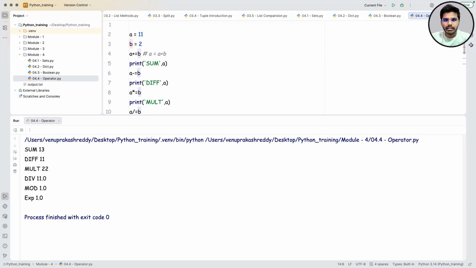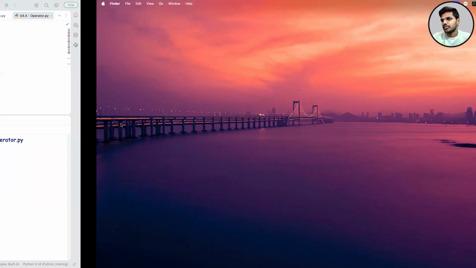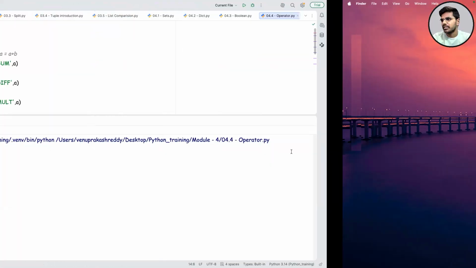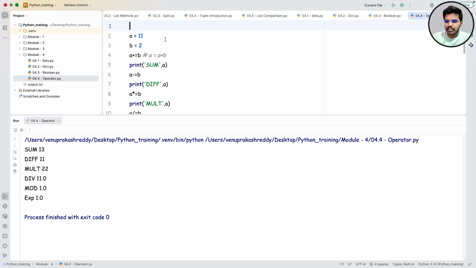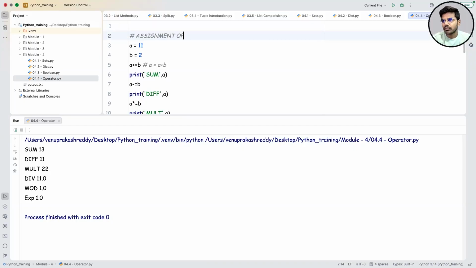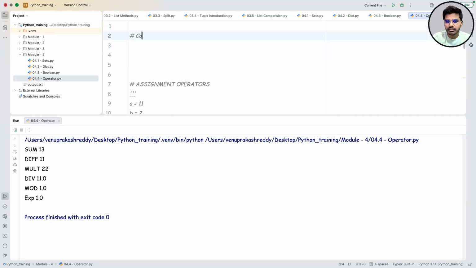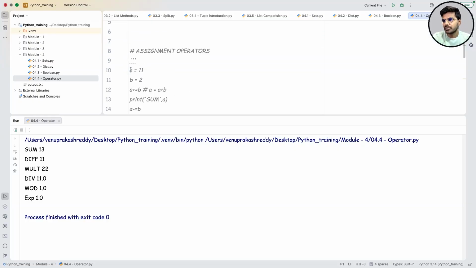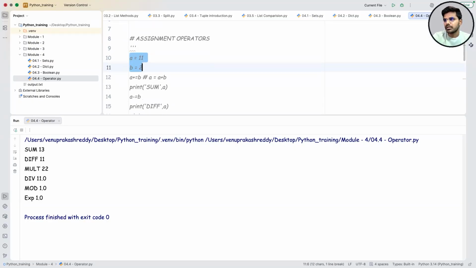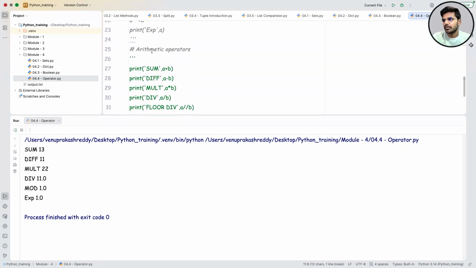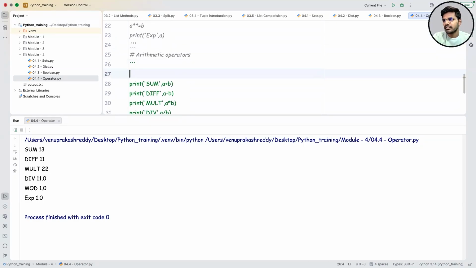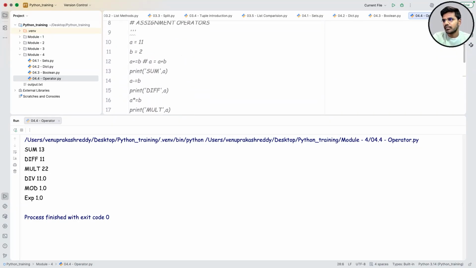Let's move forward and work on the next operators, that is the comparison operator. I'll comment this out for the time being. This is assignment operators, and I have triple quotes, so I cut it and paste it here. And then we have the comparison. Let's use the same values for simplicity. Assume each section is like a code block, so we preserve everything as it is so that we don't get confused.